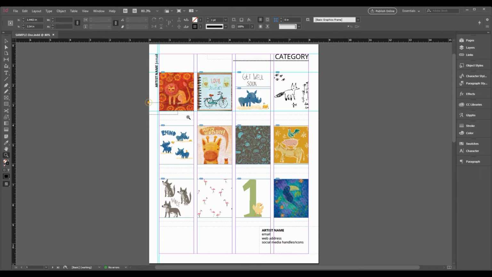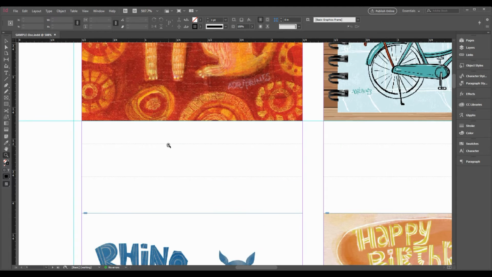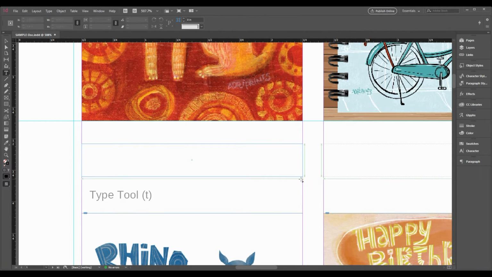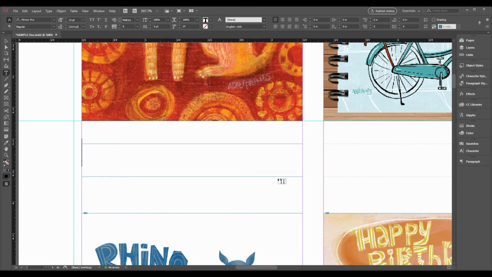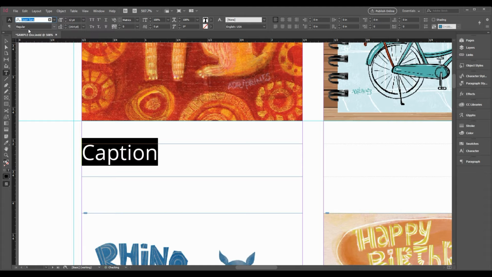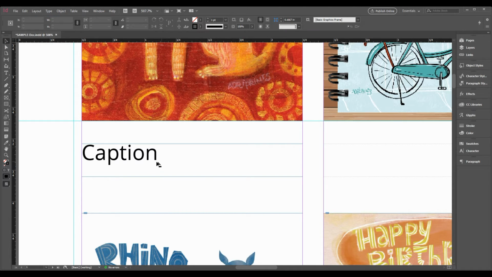If we were doing captions by hand, we would create a text box with the Type tool, with shortcut letter T. We would create our text box and write our caption. We'd then format the text to match our document. In this case, it would be Open Sans. We would probably use Open Sans Regular, and then we would scale it to fit. And every single one just like that.